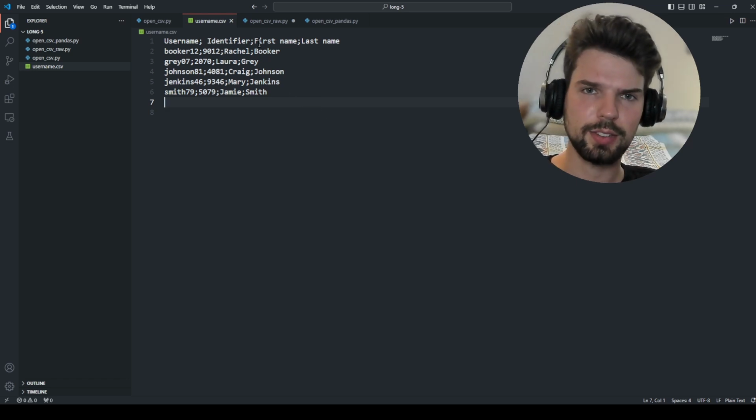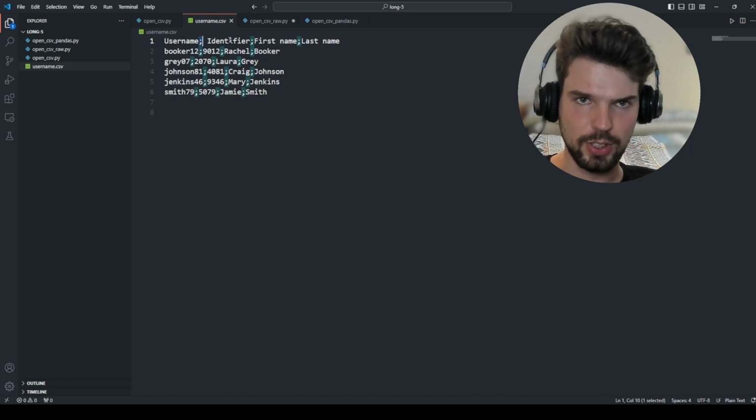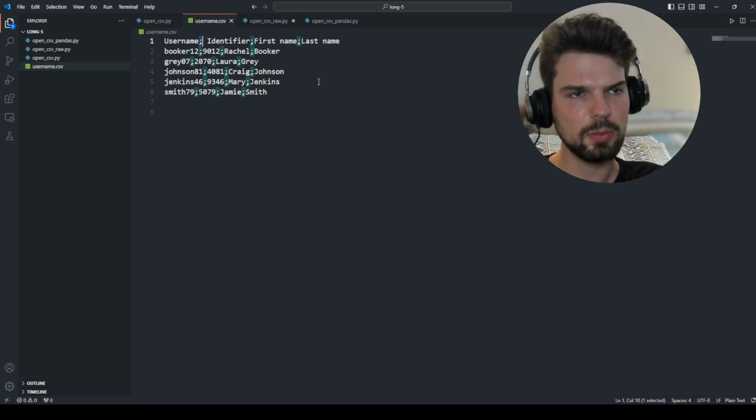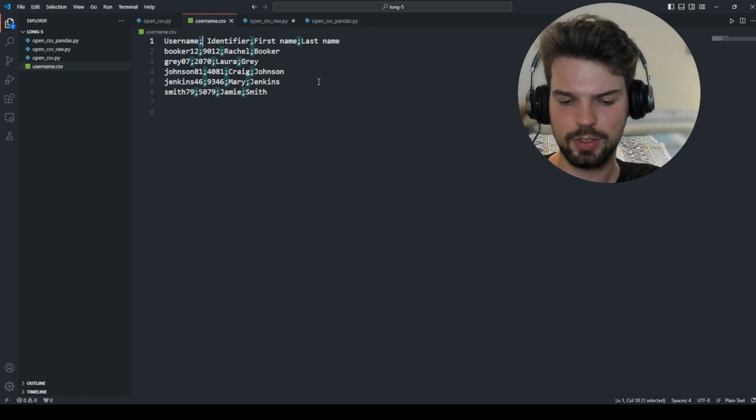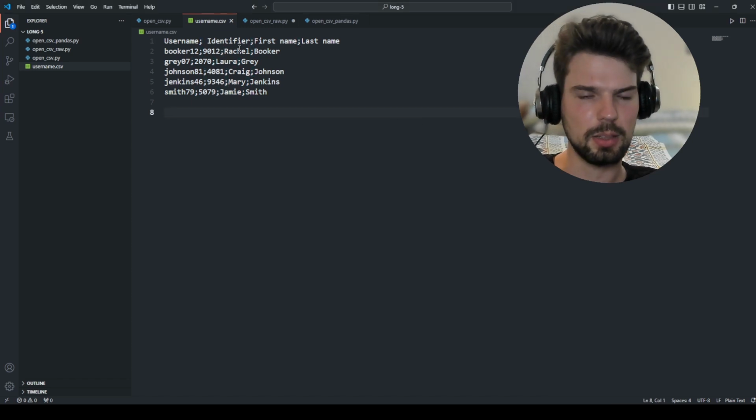So in this case we have a slightly special one because our delimiter is not a comma, but what's actually separating the values here is a semicolon. And that's actually not uncommon with CSV files. Sometimes you find things like pipes, the pipe character being the separator, or sometimes you get semicolons. I'd say 90% of the time you get commas, but this definitely can happen.